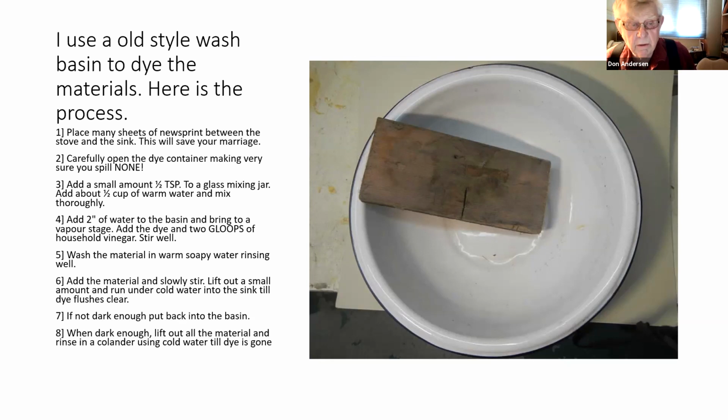I rinse the material in warm water to rinse all the grease and stuff out. I add the material and stir it around, lift it out a little bit, and usually I hold it in over a plate or glass. I find glass containers work the best. And I flush it with cold water until it's done. If it's not quite done, I put it back in.